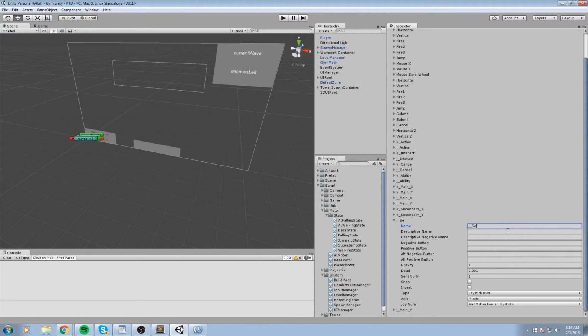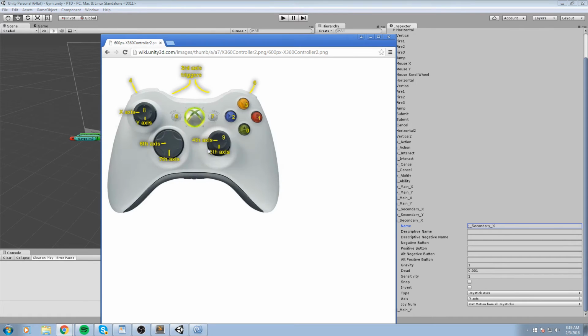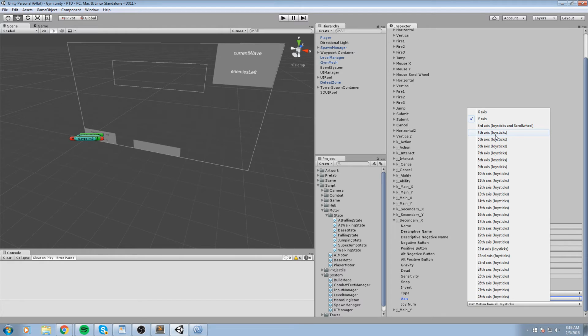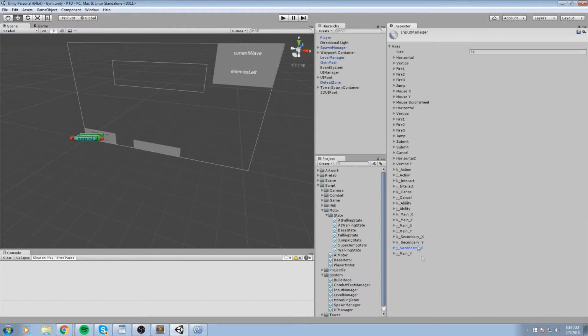So J underscore secondary X, and this is a joystick axis. And let's go ahead and take a look at this. And now it says, because I'm using this joystick now, this is the secondary axis that I'll be using. That is the 4th axis. So I will go down here, leave the joystick axis on, and then choose the 4th axis, like so.